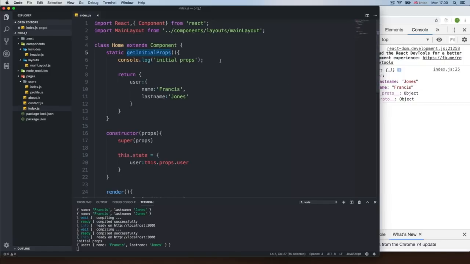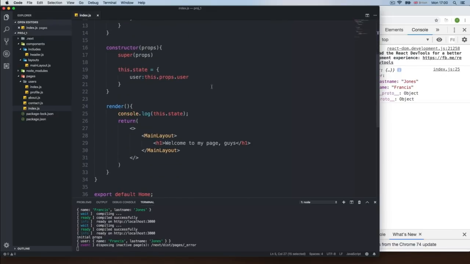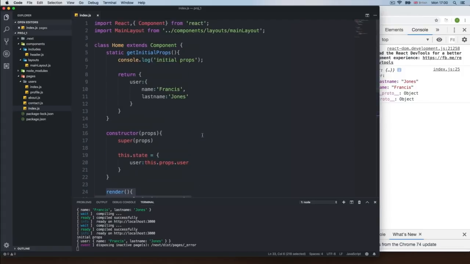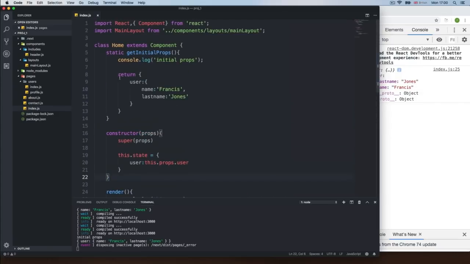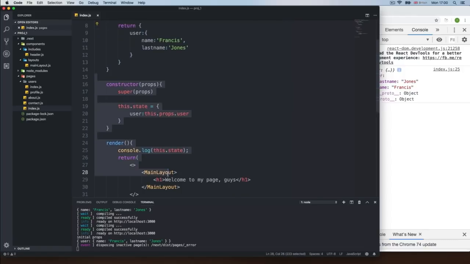So in your application, most of the time, you will make a network request to get some data, and you're going to grab the data and then of course create your component using that data. So in this case, we could make a network request in the getInitialProps that is going to get handled by the server, and whenever that request is done, you're going to return an object with whatever data you got from the request, and that information will get injected as props, so you can use it right away. You don't need to use a lifecycle from React because your data is going to be ready when the application starts on the browser. Really, really cool.